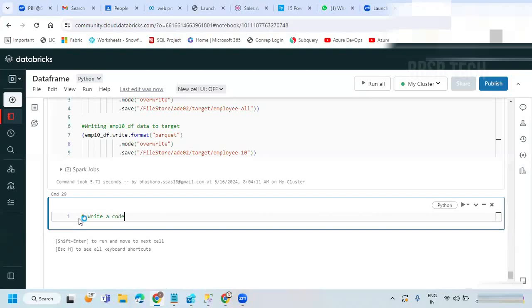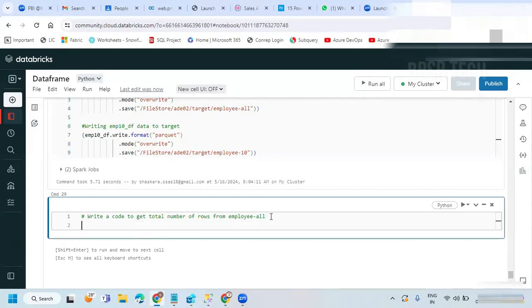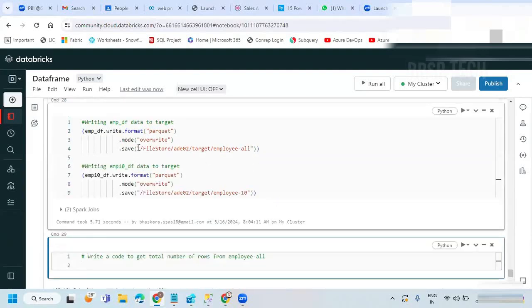Write a code to get the total number of rows from employee-all. I'll change the statement again. In order to do this, I'm just going to take this path.